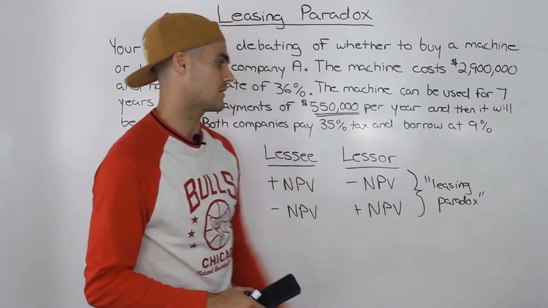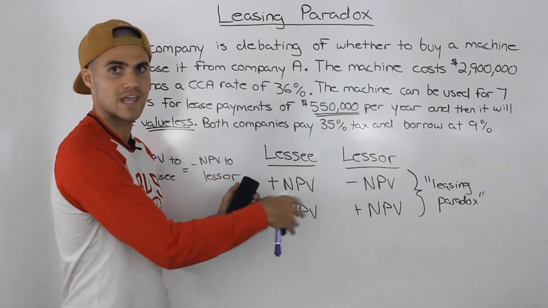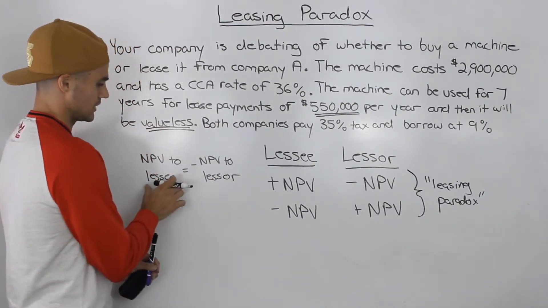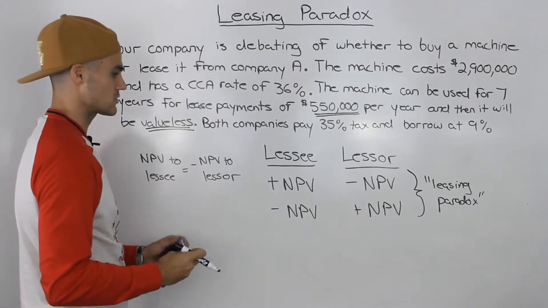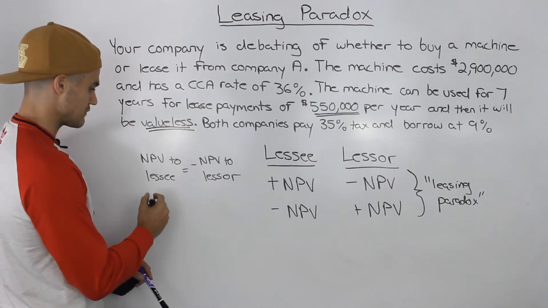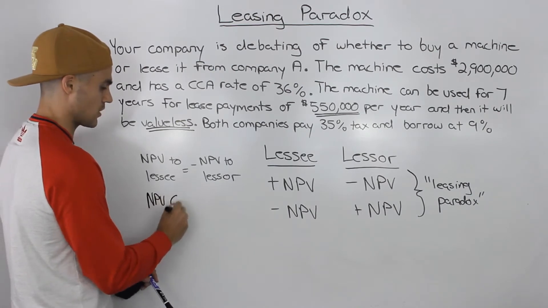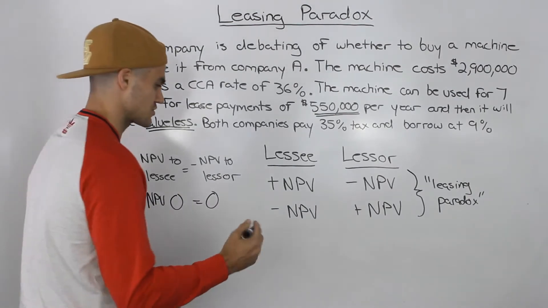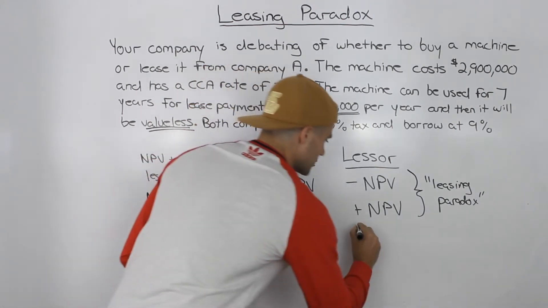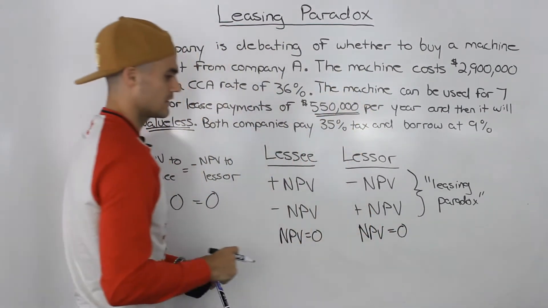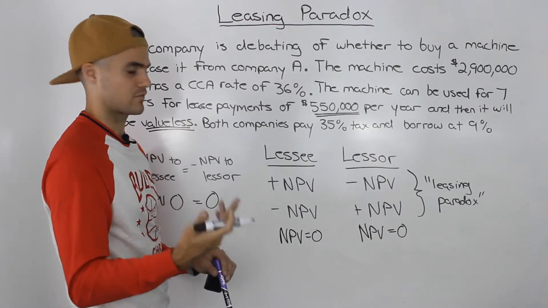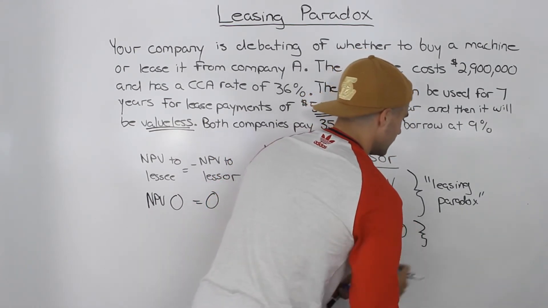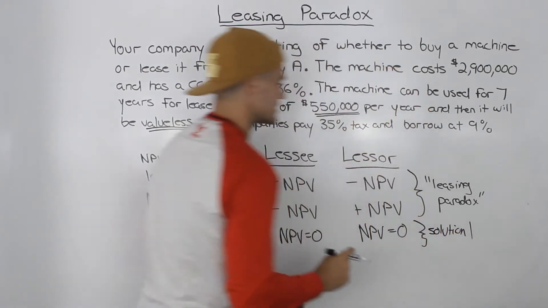What we have to do now is we have to find ways to resolve this paradox where both sides can potentially be winning. Well, since we concluded that this is always going to happen — NPV to lessee is going to be negative NPV to the lessor — notice how if the NPV to the lessee is going to be zero, that means the NPV to the lessor is going to be zero as well. So that's one potential solution — let's call it solution one to this leasing paradox.